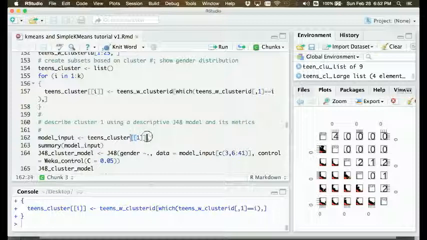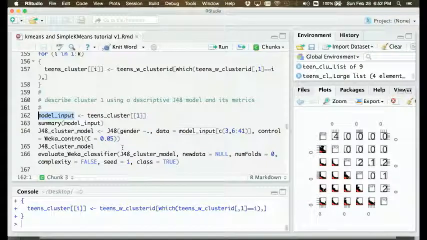We include all these students and give all these rows a new name, model input, and we use these more than 500 students belonging to cluster 1 to build another decision tree model, also using gender as our target variable.